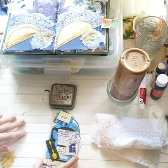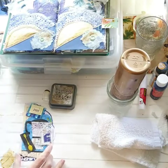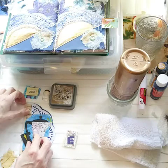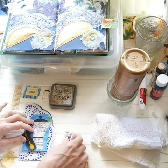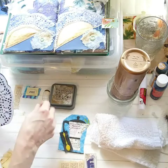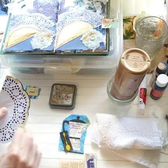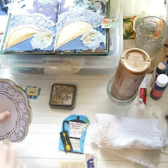So I'm going to move this one out of the way, bring this one over, and then just take the elements off one by one, and we'll put them all back together in the same layer order. So I will move things over out of the way, and then I know where I want them back to be again. So the first thing we're going to do is we're going to just ink up the edges of all of this white, and just tone down that white, even though we're going to be covering it up. So we only need to do the edges. We don't need to worry about the middle.